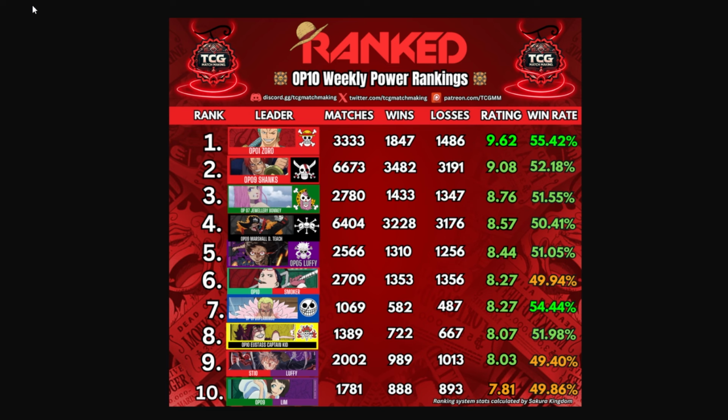So first they have Zoro, second they have Shanks, then there's Bonnie, Marshall D. Teach, Purple Luffy, the green and red Smoker, then there is the Doflamingo, the Eustace Kid, the purple and red Luffy, as well as Lim here. So a good amount of variety still. Most of these decks are doing quite well.